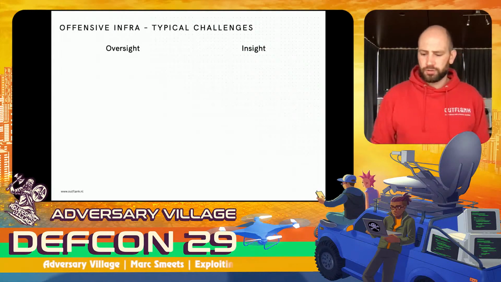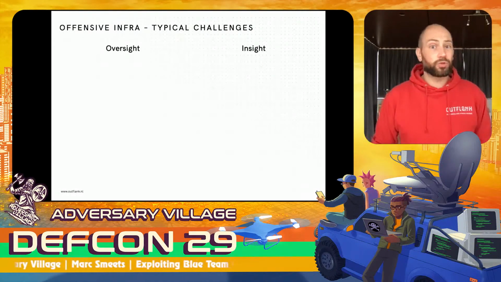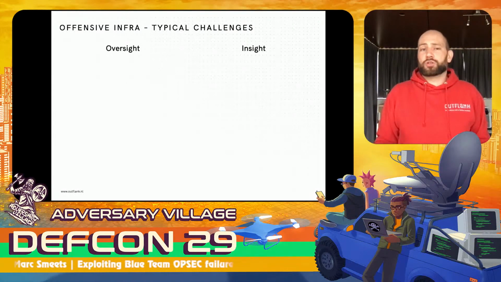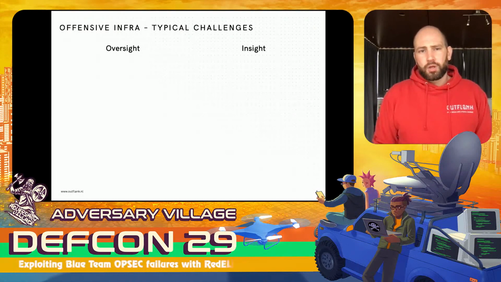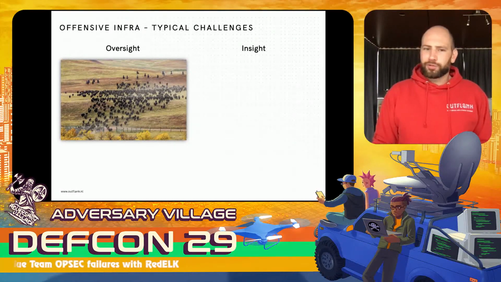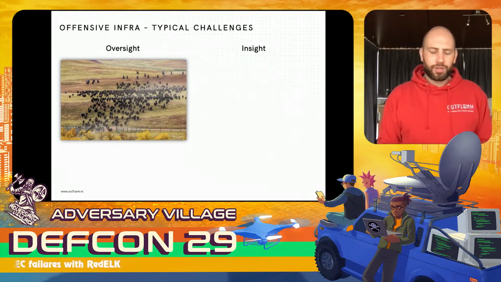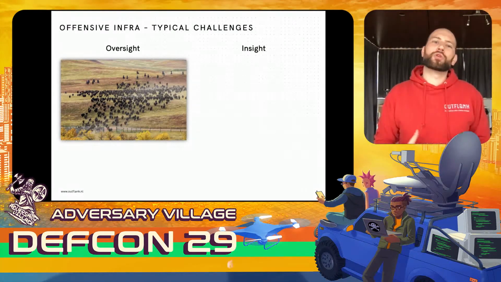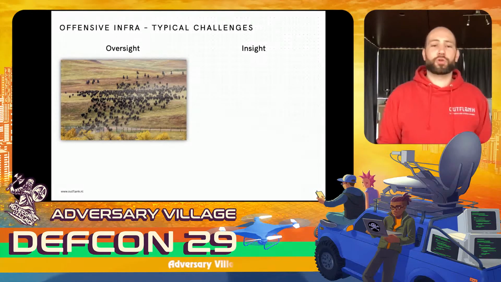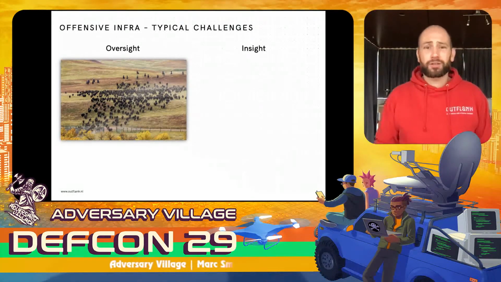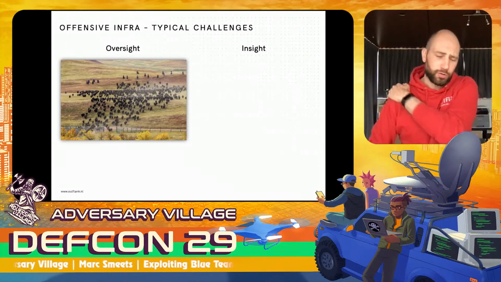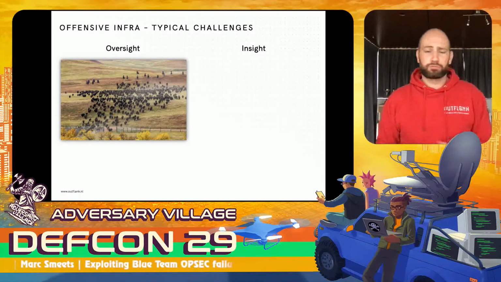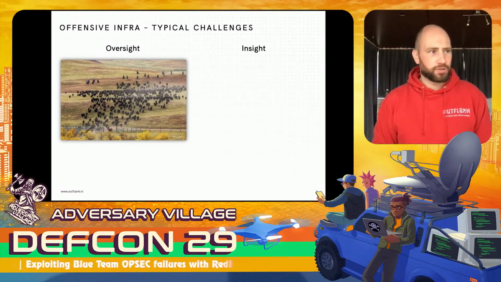Looking at other fields, we see quite a resemblance if you look on how those challenges are being solved. So, if we look at cowboys, I just said the term herding. To some extent, we need to herd our own infrastructure, and cowboys have the same way of herding their cattle. They use dogs to keep everything in control, and that gives them some way to, well, manage the herd in that sense.